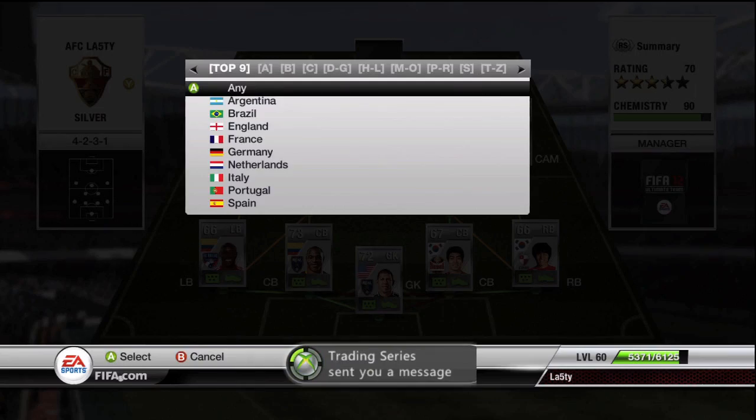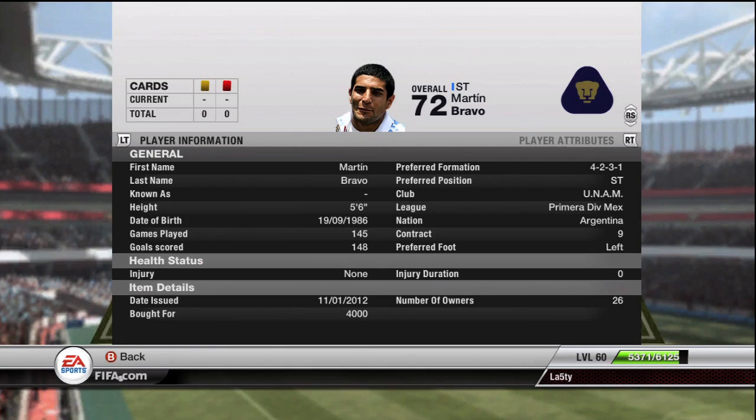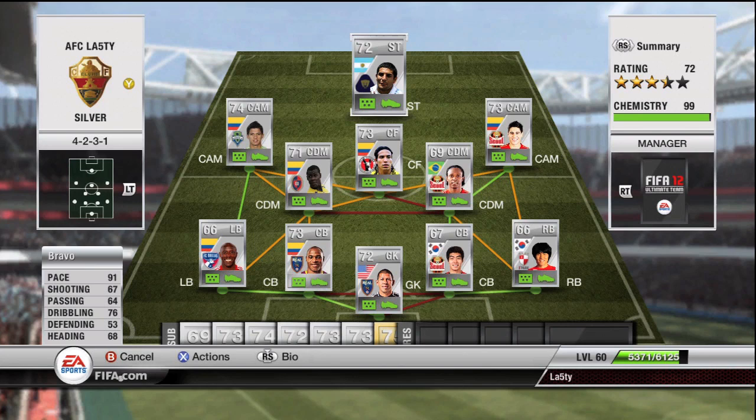And he's not from Colombia, he's actually from Argentina, our striker, and that's going to be Bravo, Martin Bravo, 4k. As you can see there, 145 games played, 148 goals, so that just shows his talent. He's small, he's very Messi-like, I believe he is known as the Silver Messi. 91 pace, 4-star skills, left-footed, great player indeed.